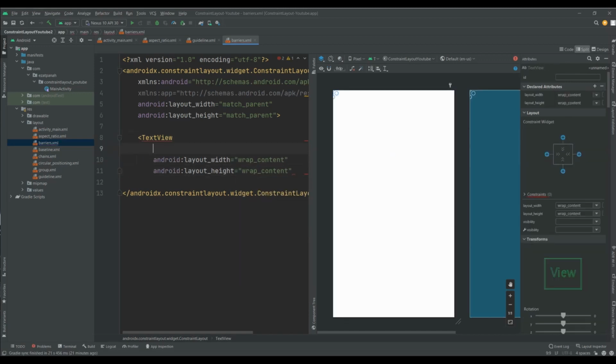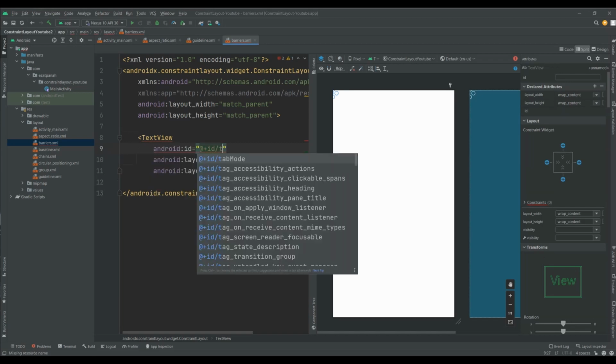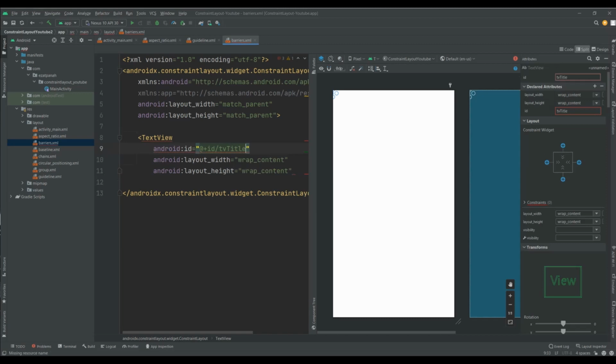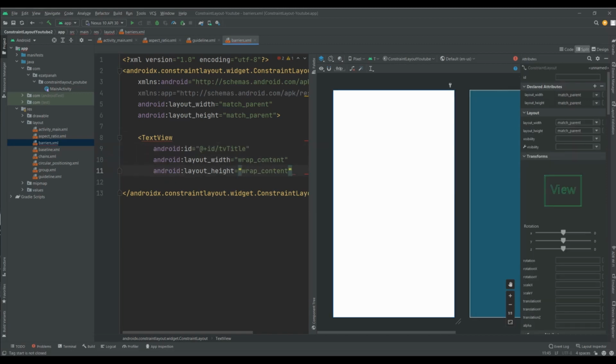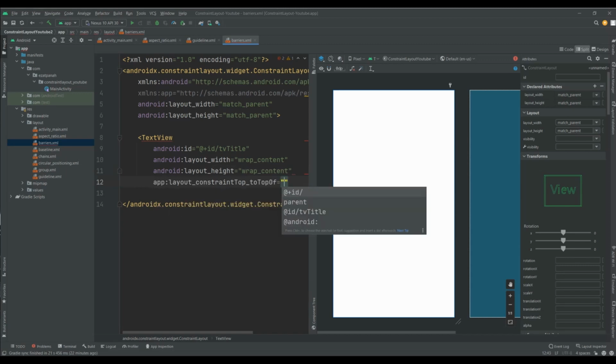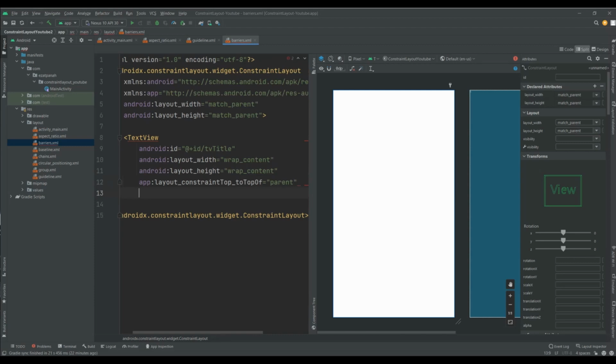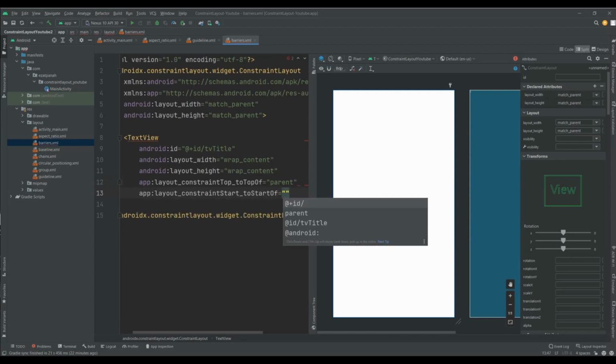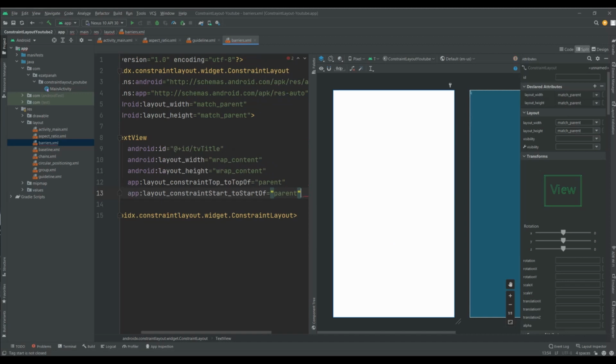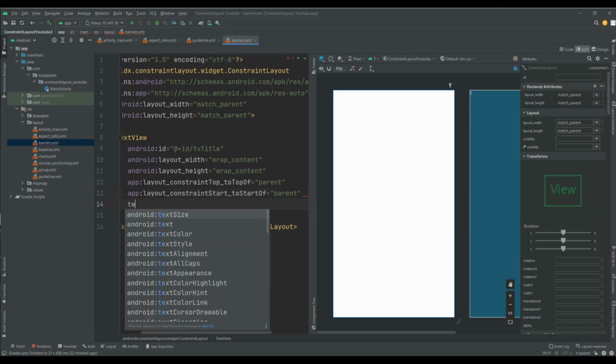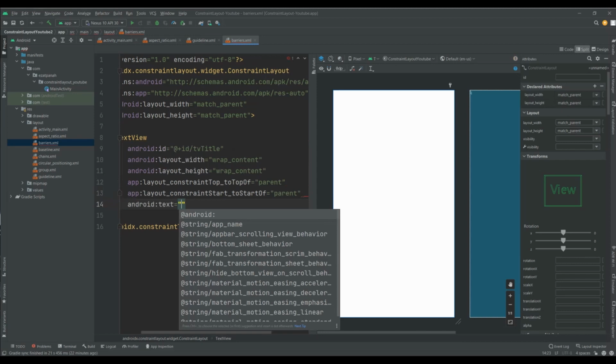Here I need to set an ID. Or for example, parent, start with parent, and the text.